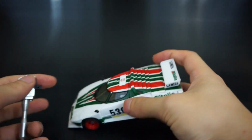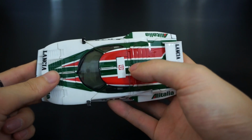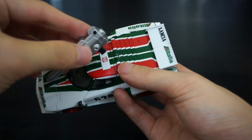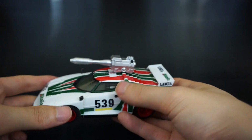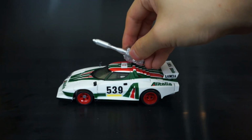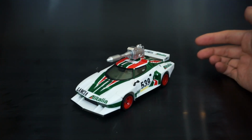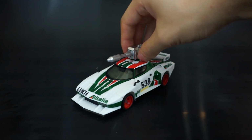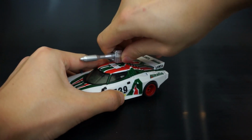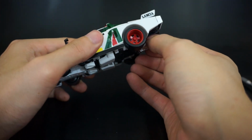For storage in alt mode, it's a little bit different than the other figures in that there's a spring-loaded mechanism right in the middle here, and mine actually doesn't spring back up very well. But in any case, you just press that straight in there. And there we go. It does articulate a bit, so you can go up and down. Overall, it looks quite good in storage. Again, I've never been a big stickler for having storage in alt mode for weapons, but this one's not too bad. Try and get that out. See, again, mine doesn't come out, but I can make it come out a little bit later.